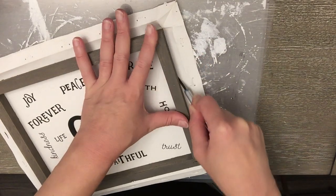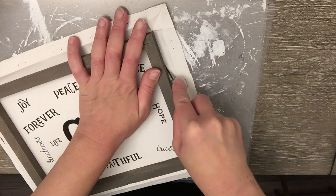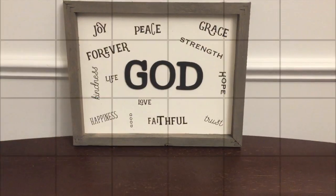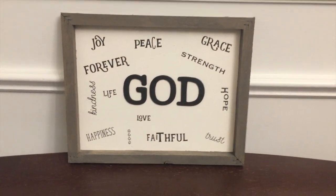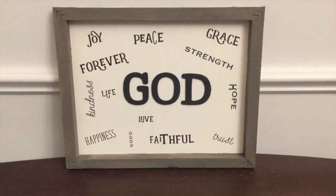And once our frame is glued down, we're just going to take this little utility knife and cut off that canvas. I really love how this little sign came out. I think it's really cute, and it would be very versatile to make in many different ways.